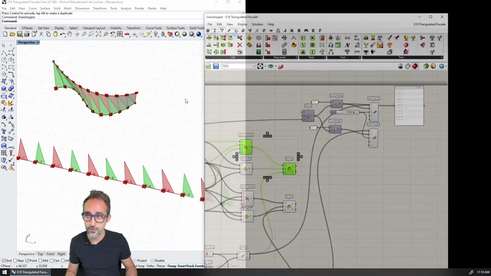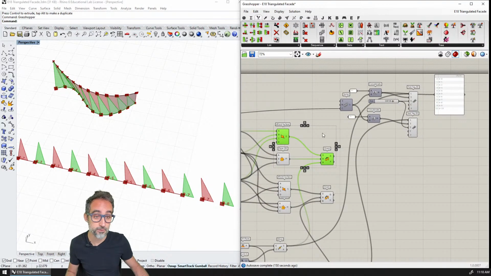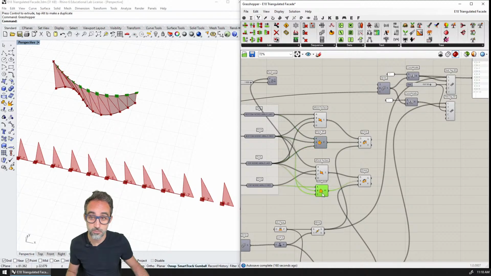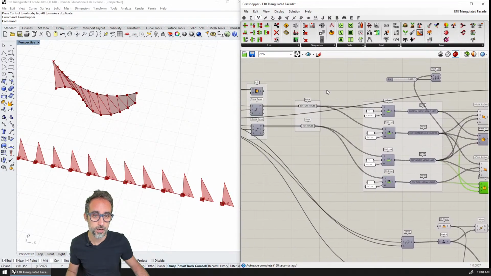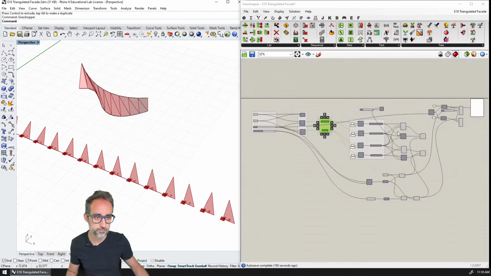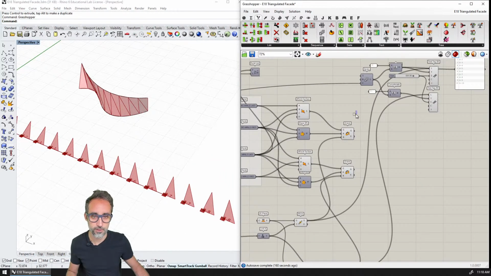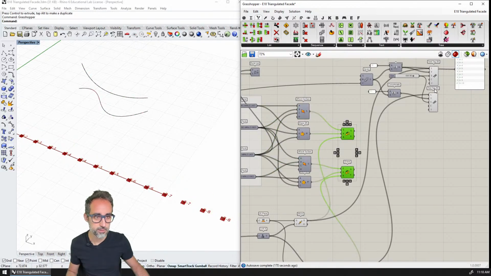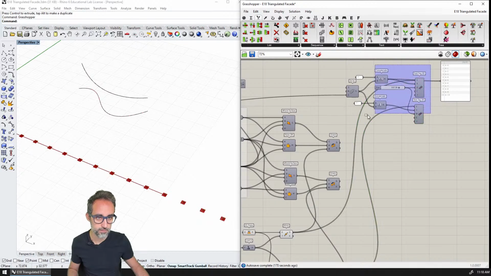Now, I need to record the introduction to this video. And for that, I'm going to turn off these planes here. I'm going to turn off these nodes here. I'm going to turn off these two surfaces, and this here, and this here. I'm going to group this.